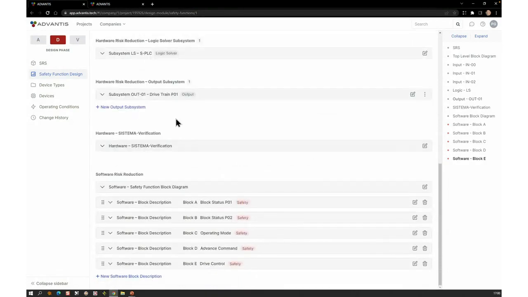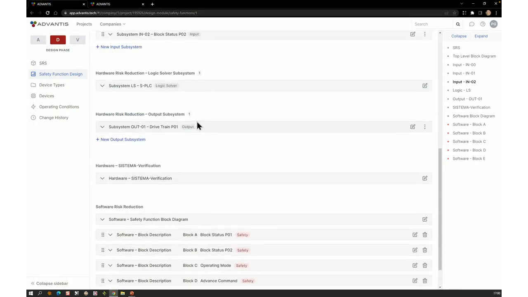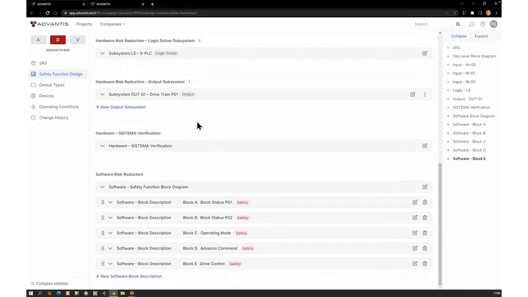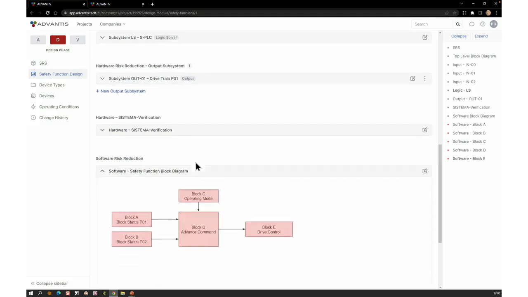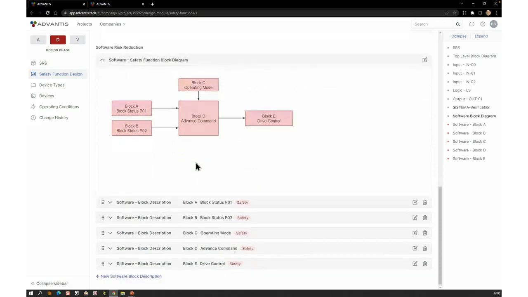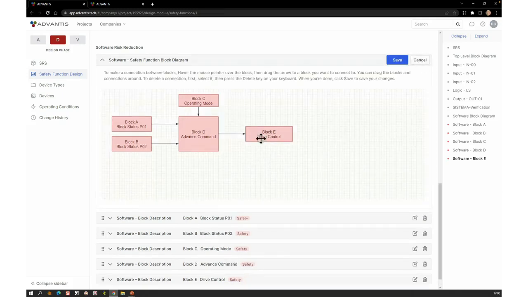Okay, so that's all on the hardware side. Software is pretty straightforward. We start with a safety function block diagram. This is not automatically created, in the sense that you can move these blocks around however you want.